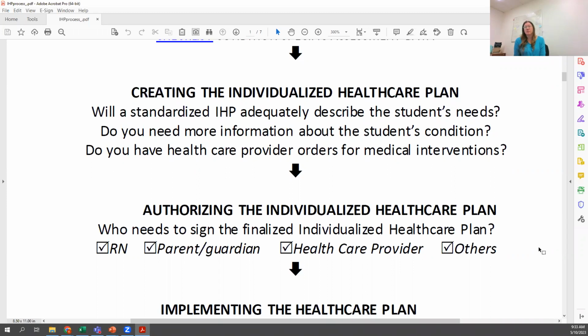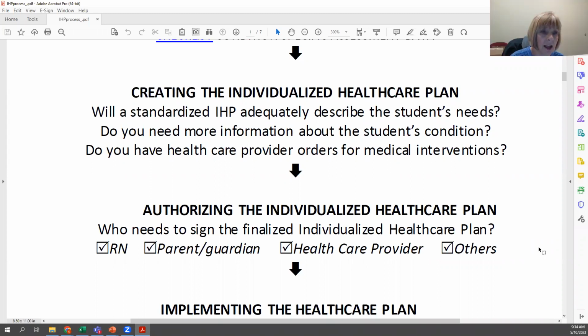So if I have a student who mom comes up and brings an inhaler, we have an asthma action plan going on. Depending on her reporting or dad's reporting would depend on if I write up an IHP. Or if I have a student who I didn't think was going to be an asthma student having issues, and I'm seeing them once or twice a week, I think maybe I'm going to write up an IHP so we can have a plan together for that student moving forward for the staff. So it's just sitting down and prioritizing those things and then getting them out as you can.